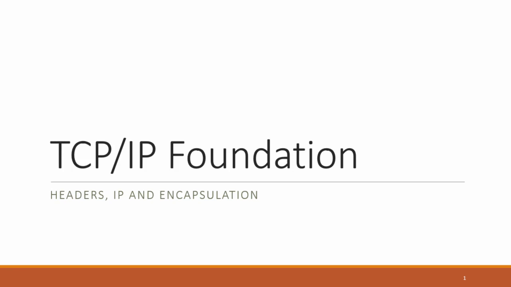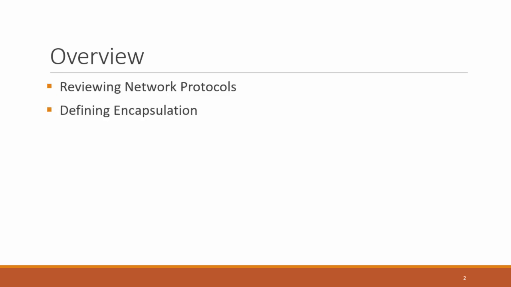In this section, we will explore the foundation of TCP/IP. That will include a review of the headers and the concept of encapsulation and how it looks on the network. We will learn about the network protocols. Following this, we will examine the encapsulation process and what it means on the network. Then we will close out this section with a brief exploration of the headers of the different protocols.